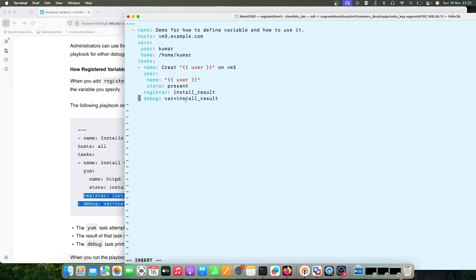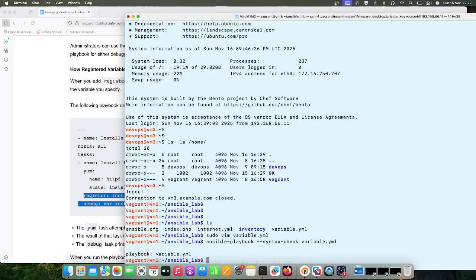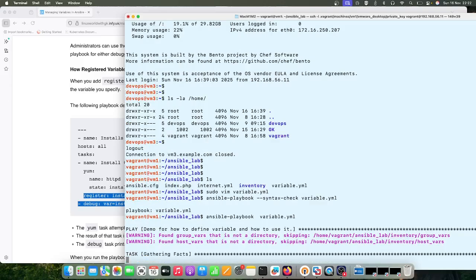So debug will print the output of this variable. Let me run this. First, we should always check for syntax errors. There is no syntax error. Now we'll run.